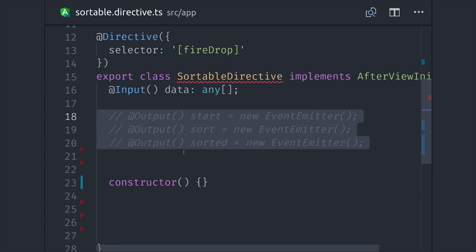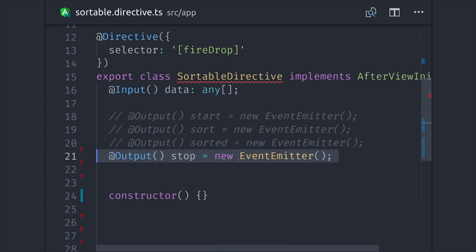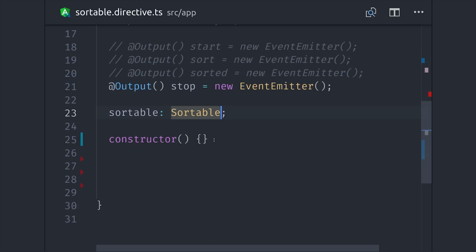Then we're going to have it emit a custom event that has the new order of the sorted items. In order to be able to do that, we first need to pass in the initial items, which we'll do with an input property on the directive. Then after the items have been sorted, we'll emit our own custom event by using the Output decorator and an EventEmitter. There's quite a few different events you can track here, so I've commented those out in case you need them. The only one we need is when the actual sorting has been finished.